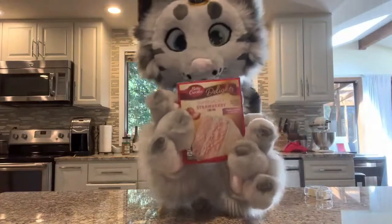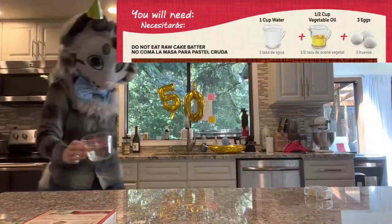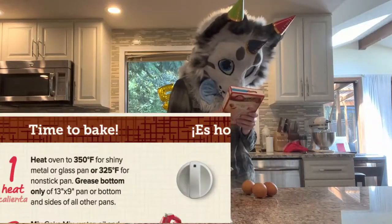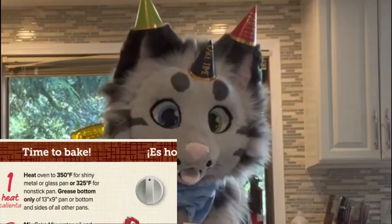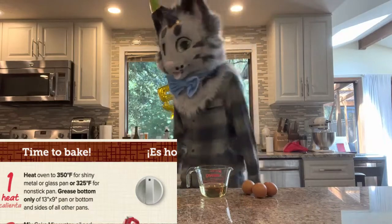I've never had strawberry cake before, so I'm pretty excited for this. The box says we need 1 cup of water, a half cup of vegetable oil, and 3 eggs, so I'll get those out. Oh geez, the instructions are yelling at me again. I'm getting flashbacks from the waffle video. Heat oven to 350 Fahrenheit. Grease bottom only of 13 by 9 pan or bottom and sides of all other pans.